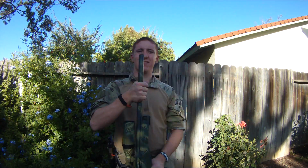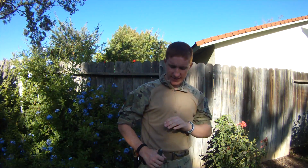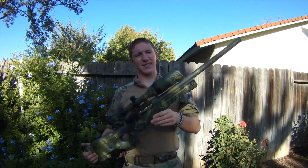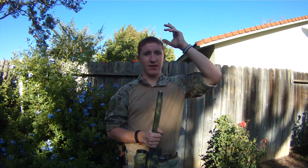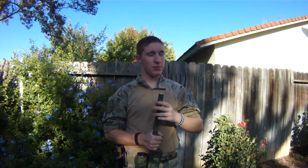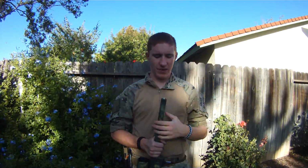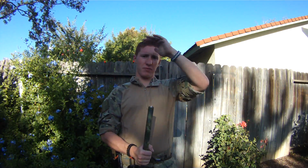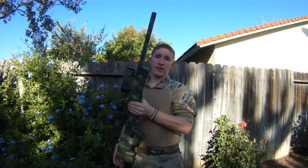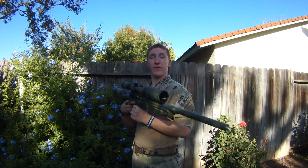This rifle isn't, I don't think, the full length that a normal L96 is, because normal L96s at least come up to here on me. I thought it was a lot bigger. I guess this barrel is the shorter length barrel. It doesn't matter, because if I can't find a suppressor adapter for it, I'm going to make one of those PVC suppressors that everybody's made. It looks really nice, and you'll never tell that it's PVC. And then I'll paint over to make it look the same. I'll just add that on. I'm going to at least get the barrel to be out here, because I need length on this, because my gun will be shooting very far when I'm done with it.